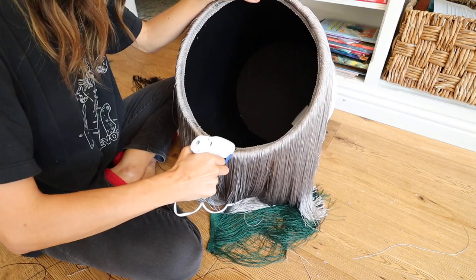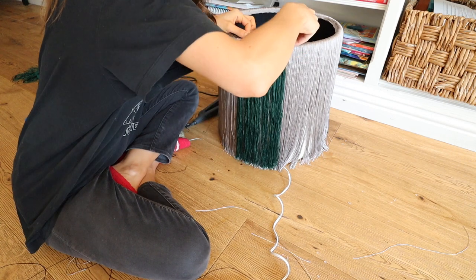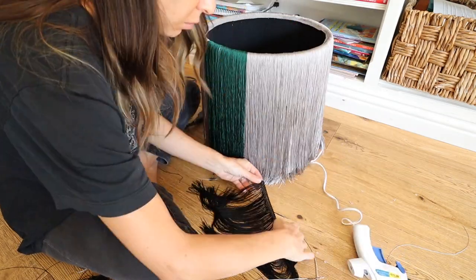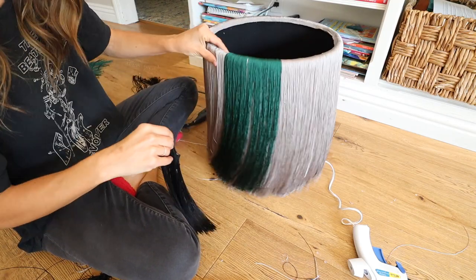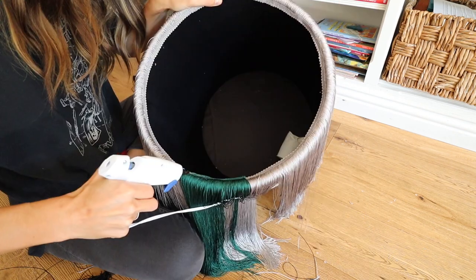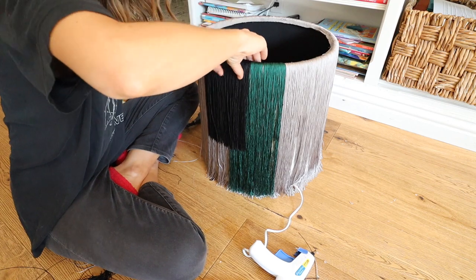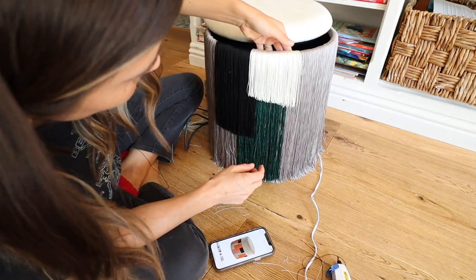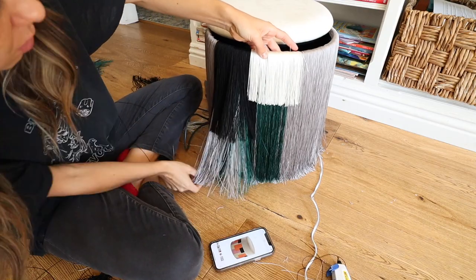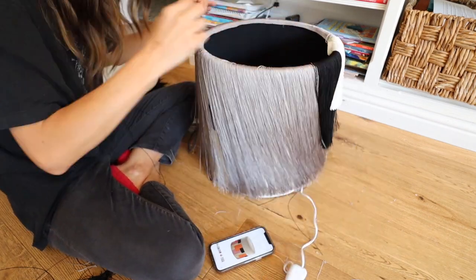Basically what I decided to do was take all of my pieces - the black is maybe six inches - and fold it in half so that it's double the thickness, ending up at three. I cut all of my colors to the same width, put a little bit of glue on half of it and fold it in half. So now I've got a double panel, maybe three or four inches wide, double thickness. I put a little glue on the inside and just lay it down and press it. I'm going to try to create the version that I was inspired by, which has this three-tiered overlapping sort of rectangular squares. I do the same thing with the black - folded in half, doubled - laying it over the top edge and securing it on the inside with a little bit of hot glue.